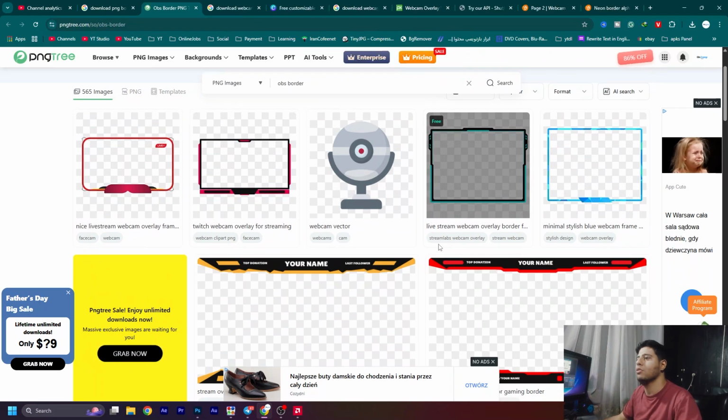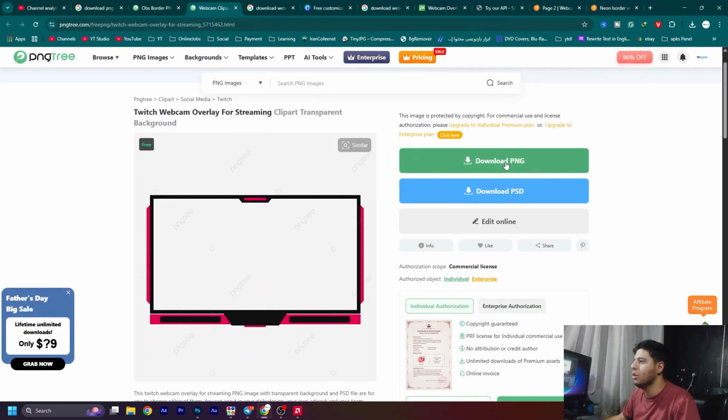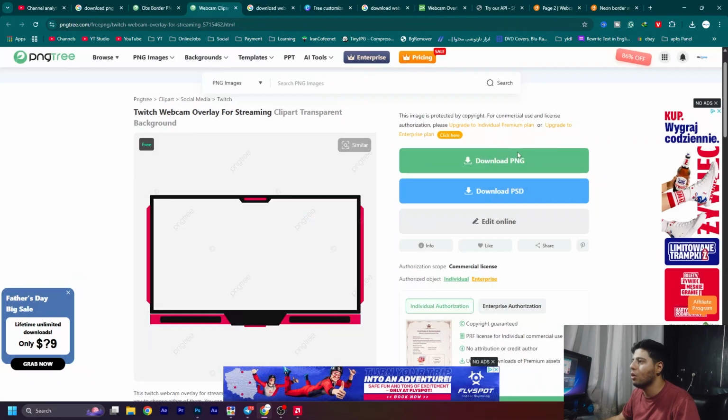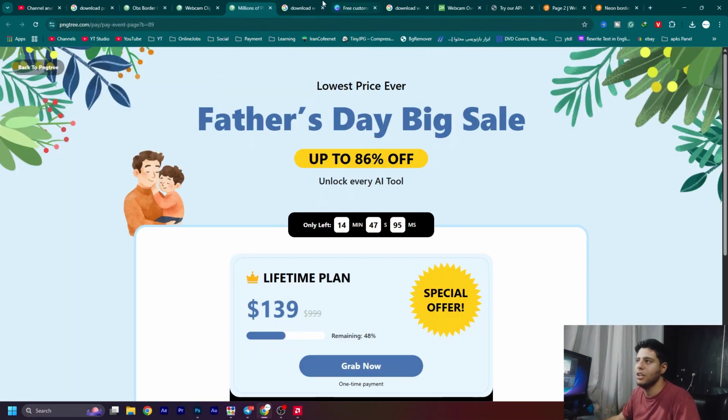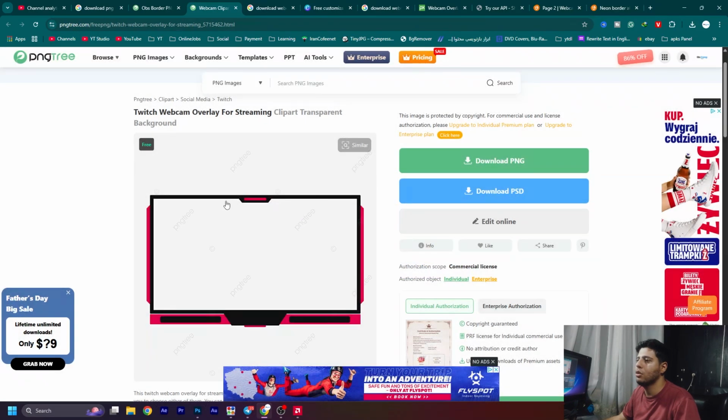This is the other thing that you can easily add on OBS. I just use this one. I'm going to just tell you another thing. I hit on the PNG, so I need to download the PNG file. All of the things that you are going to download and use on OBS must be PNG, because PNG is the best file format that you can use. Okay, it does not have any background, so you can entirely use this design that it has.